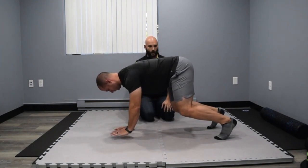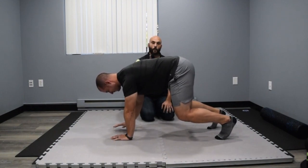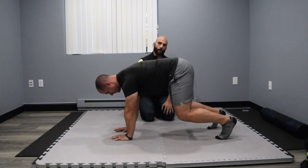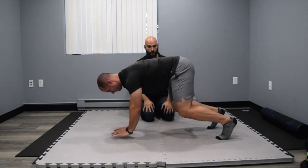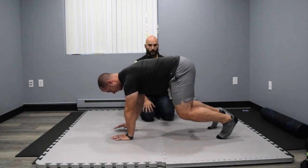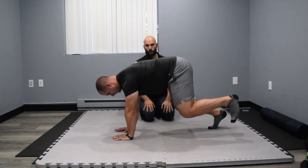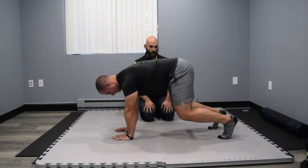You see it's kind of wobbly. He wanted to pick his right hand up and he decided he wasn't going to. What we're looking for is, do you shift your weight? Does he shift his weight? This isn't bad. As he picks his hand up, he shifts a little bit. So now you're going to pick one foot up. And this is usually where people struggle, because now the upper body endurance, upper body stability has to kick in.